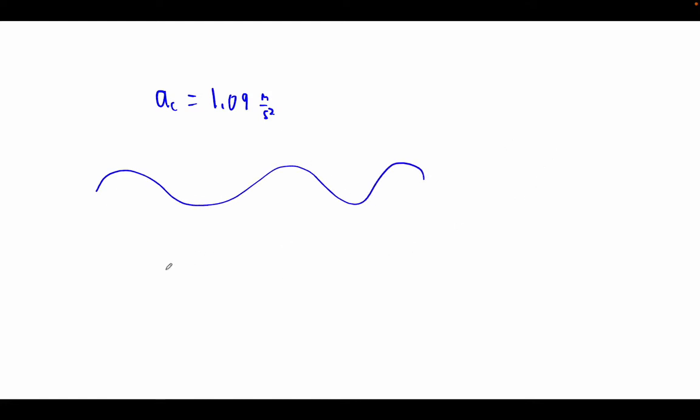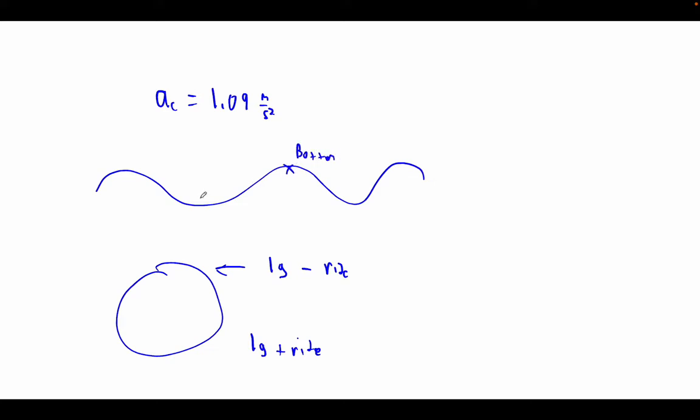And what's going on there is that, of course, you're going from the top to the bottom to the top to the bottom, right? So in general, at the top, you're going to have 1g minus the ride. And at the bottom, it's going to be 1g plus the ride. Okay? So this is actually when you're at the bottom, when there's more g-force. And this is when you're actually at the top for the Ferris wheel anyway, when you have less g-force, right?